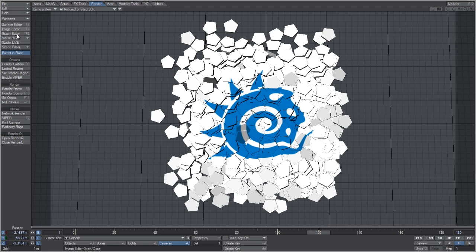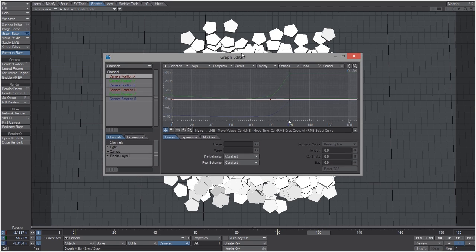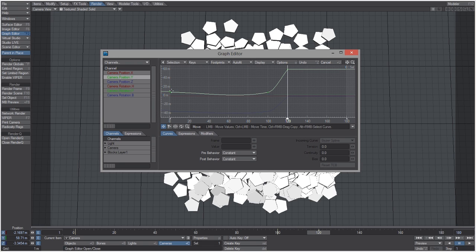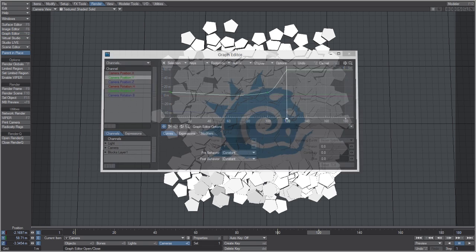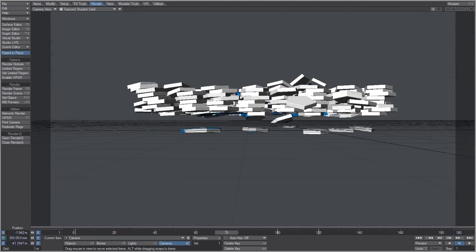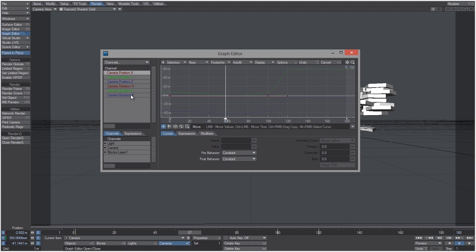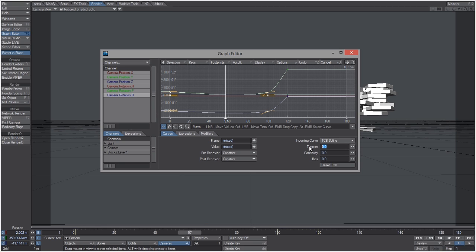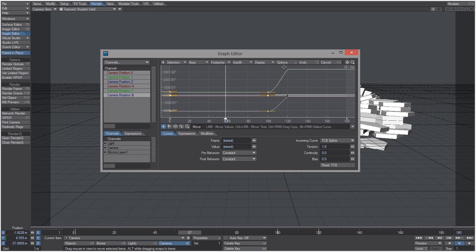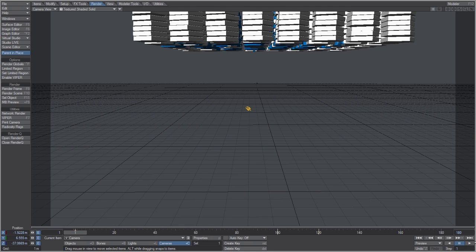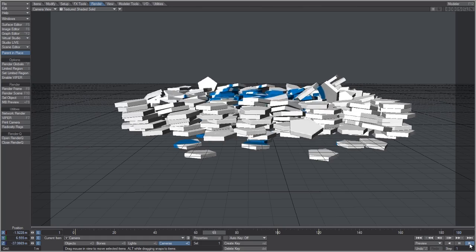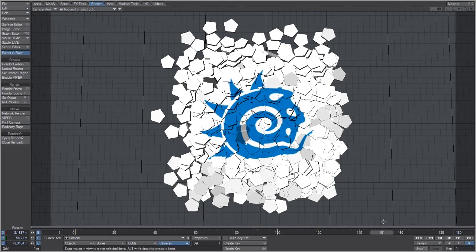What we need to do is go into the graph editor and fix the tension of these keyframes. You can see how there's a bit of drag in this. If we play through it, you'll see that before we want the camera to move, it's moving. So let's go to the graph editor, select all these keyframes, and right click, select those, and add a tension of 1 to straighten those out. Let's select those keyframes there and add a tension of 1, so a bit of ease in, ease out. And now if we play through this, you can see that the camera is not moving, and then it displays the logo.